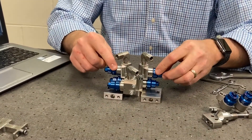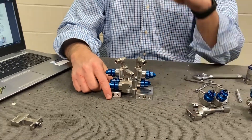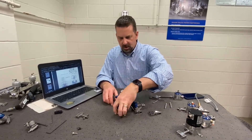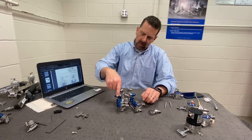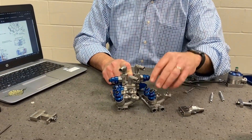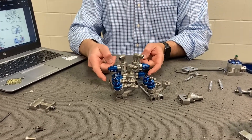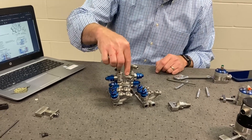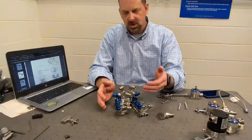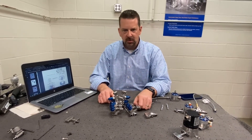These are also dump valves for these fluid paths. So if you're thinking about a quick color change application, you could get various color stacks and put them on either side. Let's say you were painting with this one — you could be turning solvent on here, opening this dump, cleaning out this side, and then loading up another color. This final valve right here is a gun purge that you would plumb solvent into, so when you do that color change, you just shoot some quick solvent out through your gun to speed it up even further.